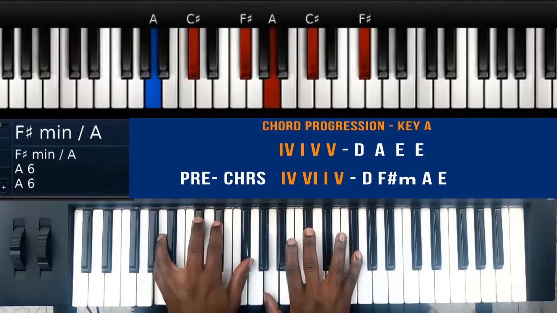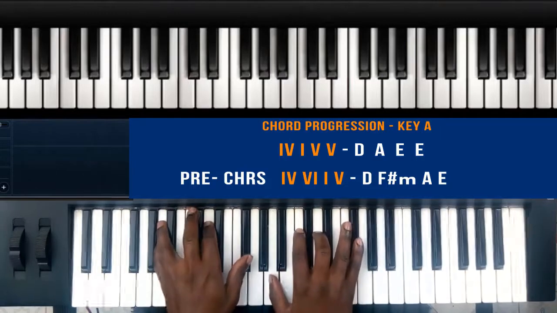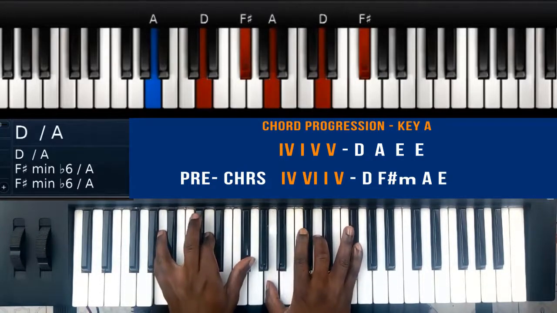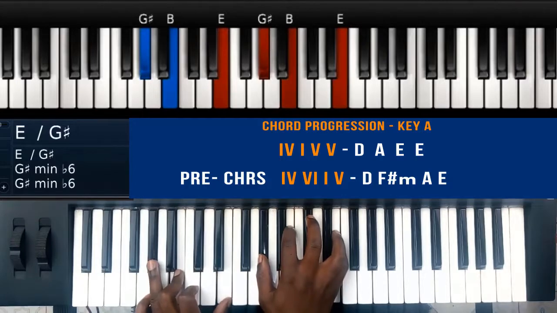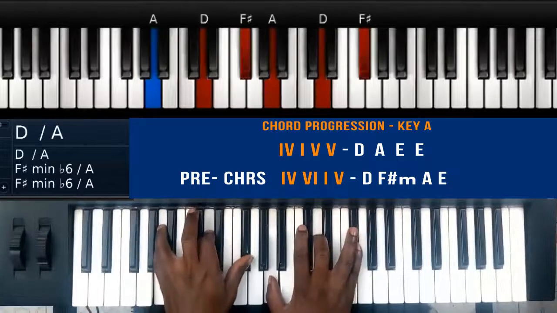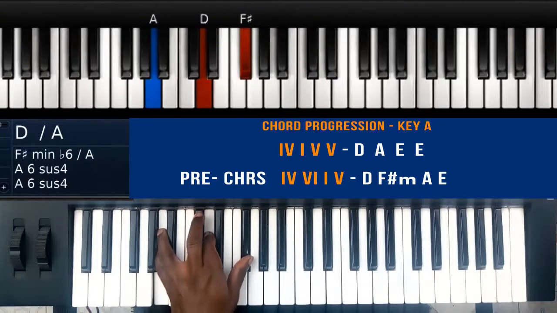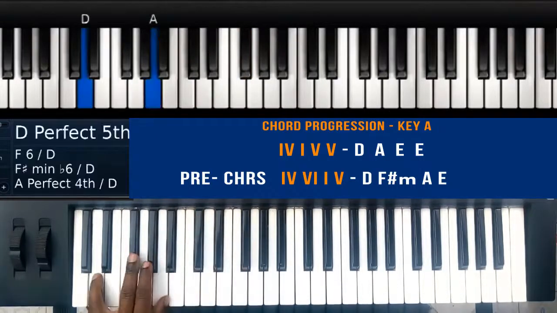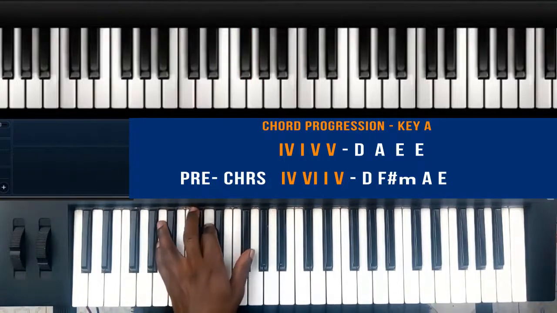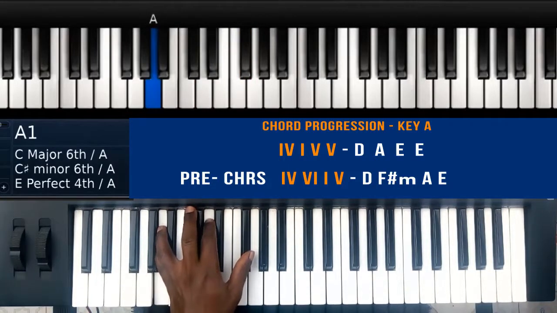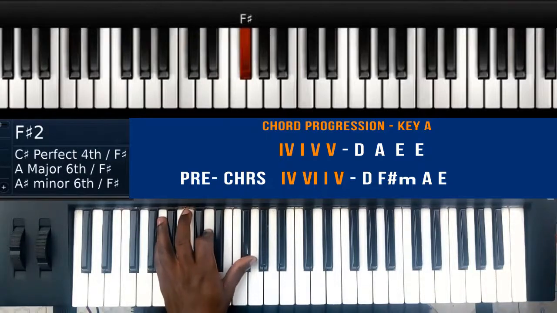At the pre-chorus the progression changes to 4 6 1 5. The names of these chords are: the 4 is a D major chord, the 1 is an A major chord, and the 5 is an E major chord. I'm gonna start with the 4. This is a D chord, though it's the second inversion of the D chord. On my left hand I am playing note A with my small finger and ring finger, note D with my pointer finger, and note F sharp with my thumb.